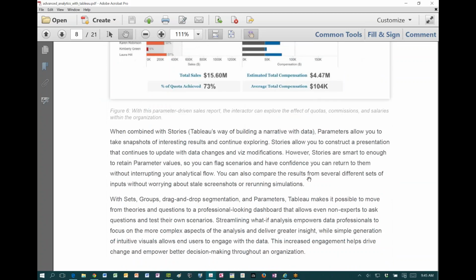The other thing we hear when we're talking about Tableau is the word story comes out, and that's Tableau's way of building a narrative with data. Why is this important? How many times have we heard when we've talked to folks that the reason they're doing this is they're trying to support a business case, or they're trying to support something they're trying to get done inside the business, and the way they do that is they've got to have a story and they've got to have the data to back it up. And so this is what Tableau does. Tableau helps you design and build nicely packaged stories that support your case.